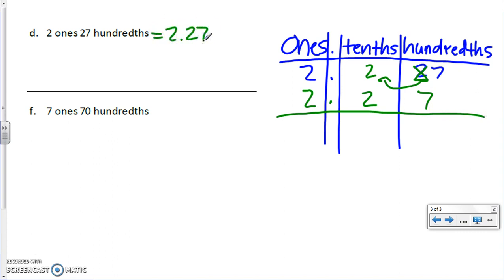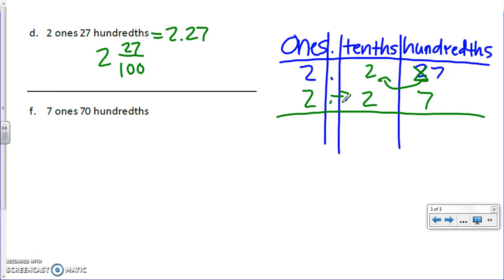If I wanted to write it as a mixed number, I would have 2 ones. Now again, it comes to using our denominator. We need to read to the smallest denominator that we have, which is hundredths. And now we are almost working backwards if we think about our original question, because we have taken that 2 and shifted it into the tenths place. But how many hundredths did I really have? I had 27. So I could write it as 2 and 27 hundredths, or you could think about just reading everything to the right of the decimal. I wouldn't really worry about place value. I would just look and see what I have once I figured out my denominator, and I have 27 over here.